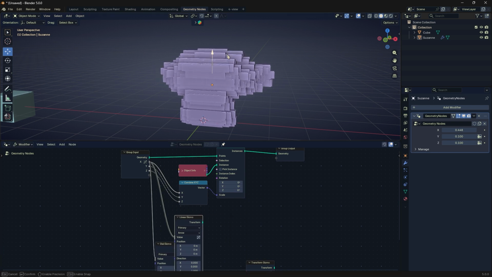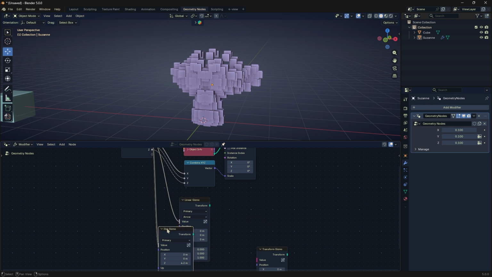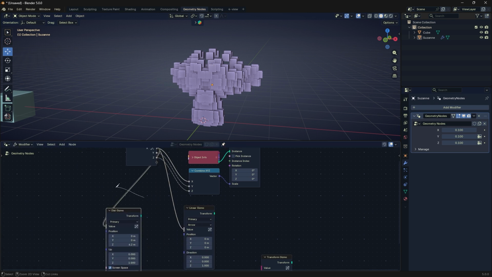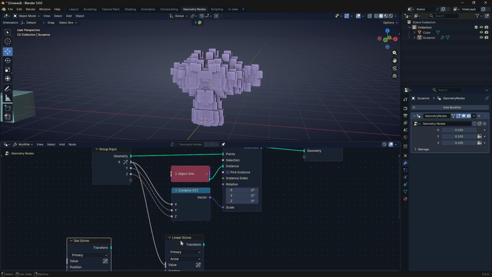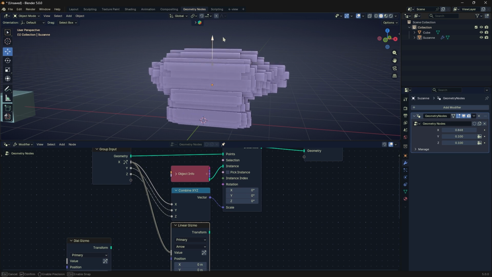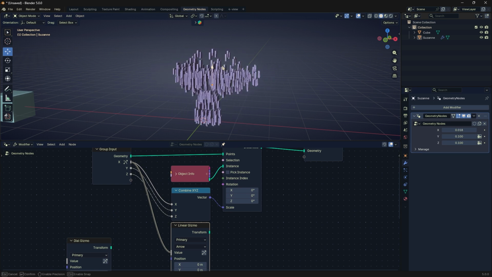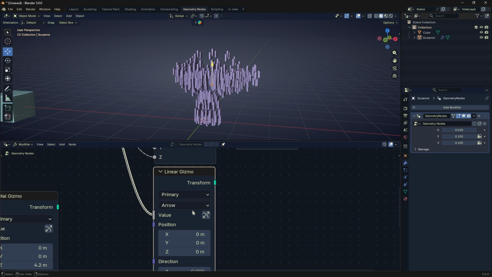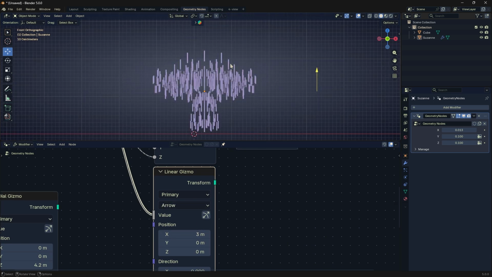Okay, now you can see what it is doing is letting us control the scale with the help of this Gizmo node which we added. And why is this helpful?